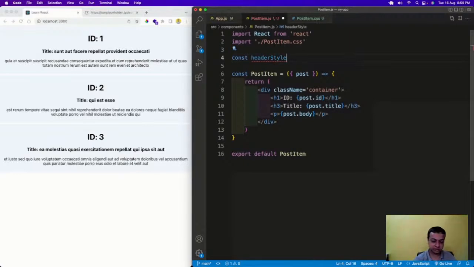The style I'll have, one sec, I'm audible. Okay, header style now equal to like an object kind of thing.